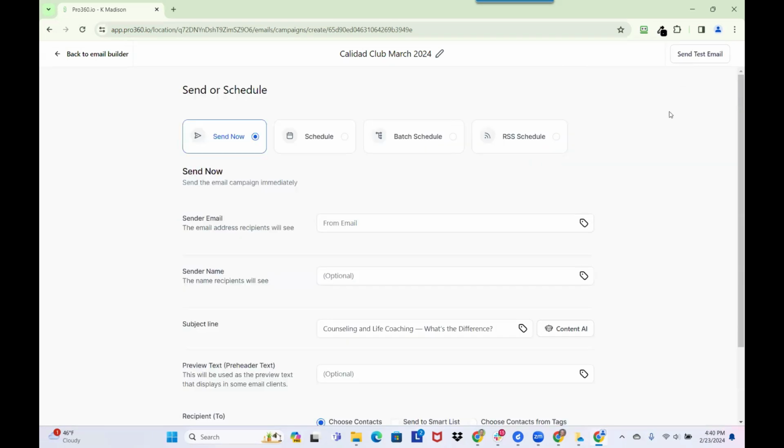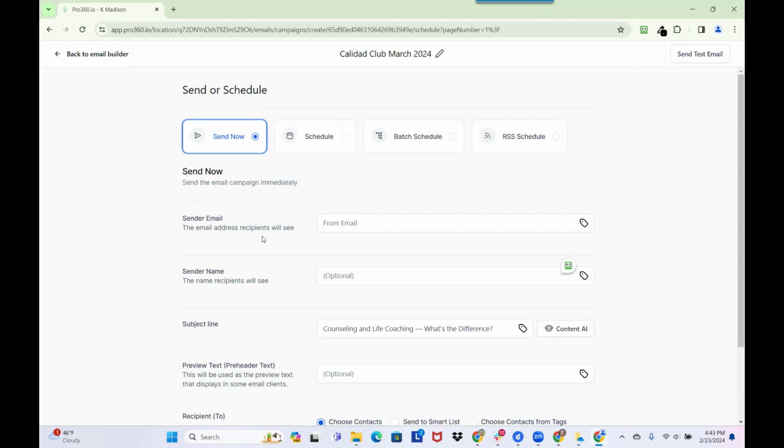So let's go ahead and send. This is where it gets a little bit tricky. When you're testing, you're probably only testing to a couple of emails. I usually like to send a test email to a custom domain that is with the business address, and then I like to send one to my personal, which is a free Gmail account, so that I see whether it's going into spam or the promotions, and then I tweak it. And then once I'm okay with everything, I send it out to my whole database.